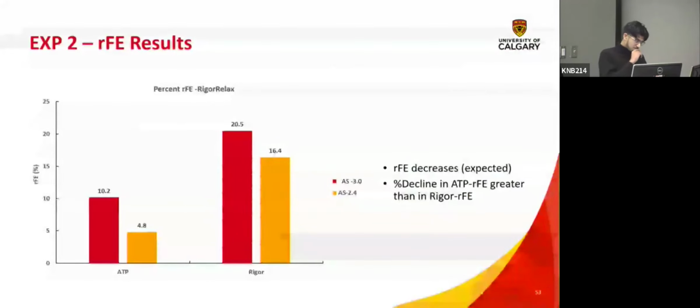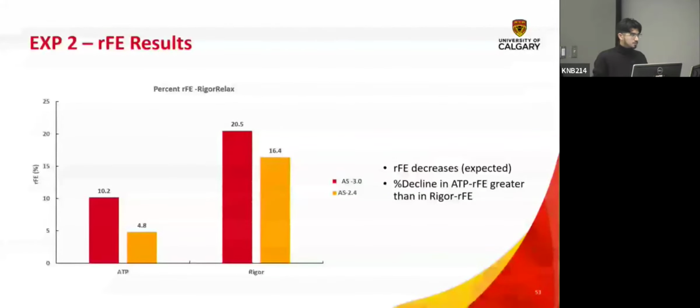Yes, so we did do that. What we found was RFE in total, before we put it into Ringer solution as well as in Ringer solution, was lower. But if we compare how RFE changes before and after submersion in Ringer solution, with our initial testing done at 3.0 microns, we had about a doubling, where the RFE doubled from 10.2 to 20.5. So explain to me what you actually show there. So A to P and the Ringer is clear, but what is the red and yellow? The red is when we did our initial experimentation, from 2.4 to 3.0 microns, that stretch. The yellow is when we went from 1.8 to 2.4.